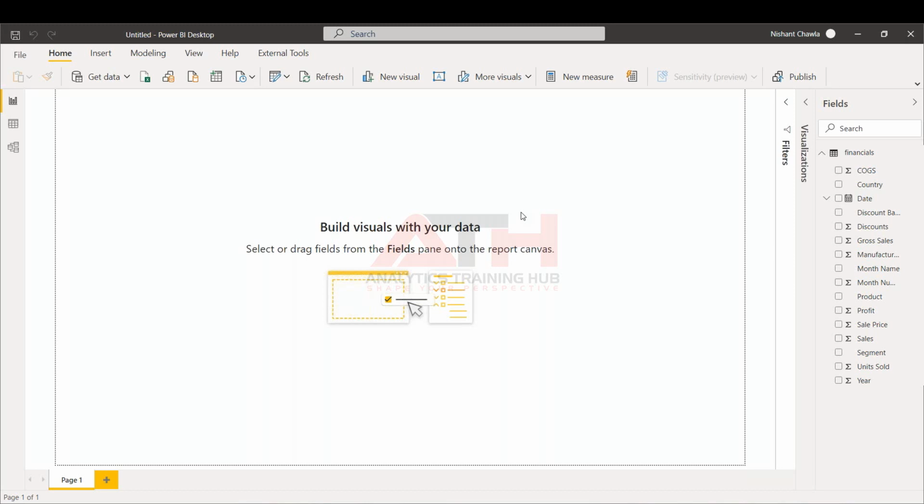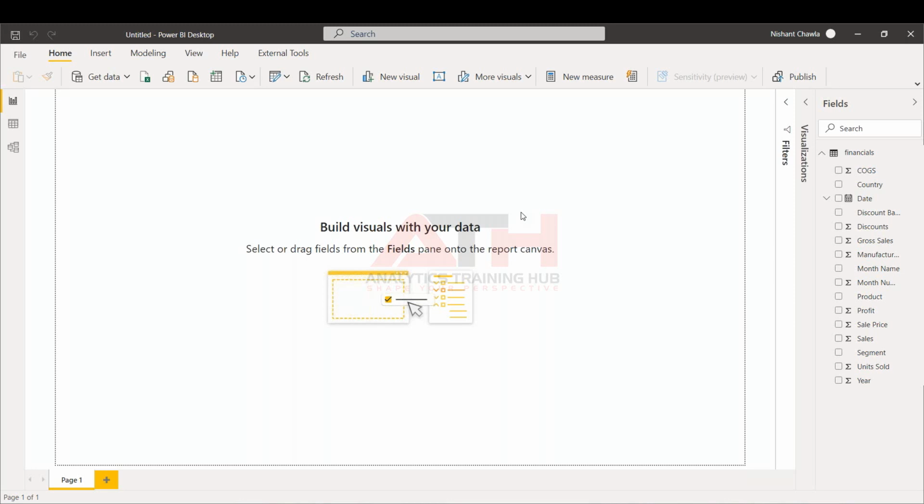Your left hand side should cover all your filters, and on the top you can have your KPIs like sales, profit, cost, discounts, and below that you can have your charts. So ideally, as a professional, I would tell you not to keep more than 6 charts on one screen. Then it looks kind of cluttered, and the visual appeal goes away, right?